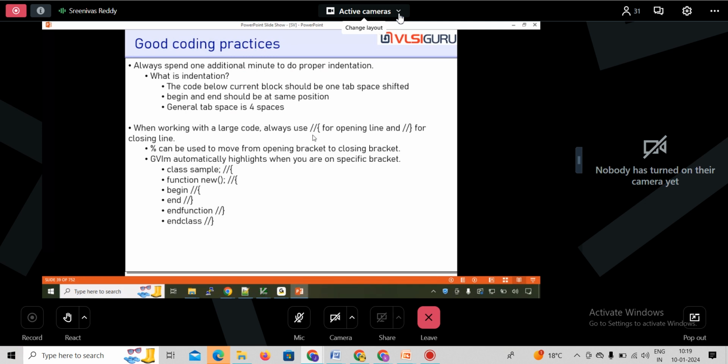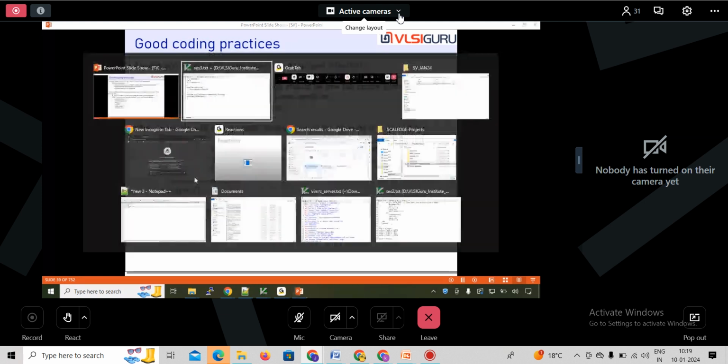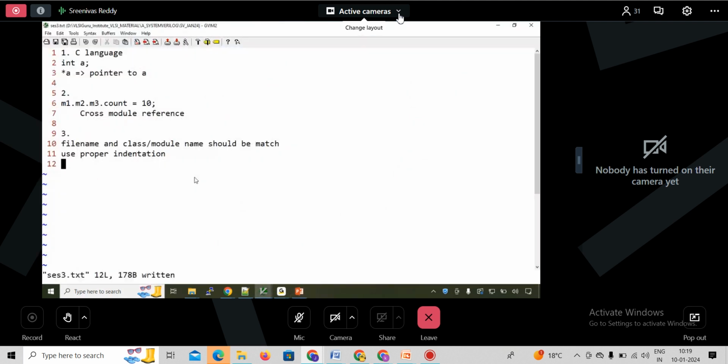When working with a large code, I mean bigger code, always use this kind of convention. Are you familiar with this? Probably no. Okay. Use this one for opening a line, this for closing a line. I'll explain that through one example.